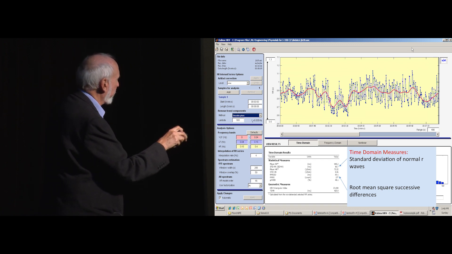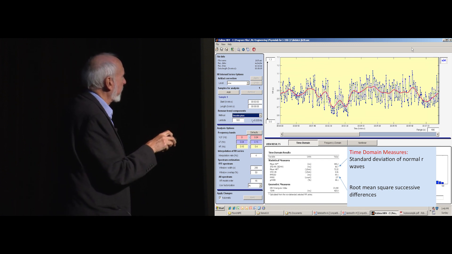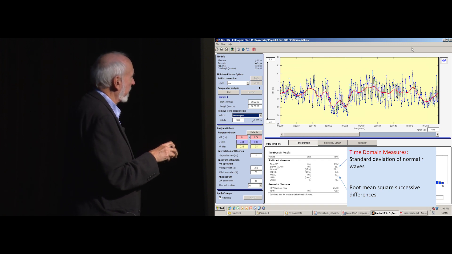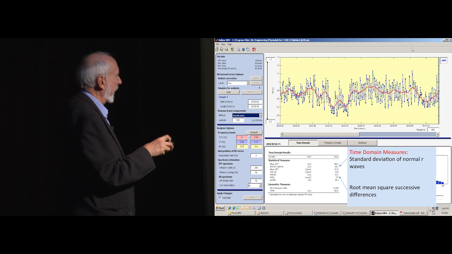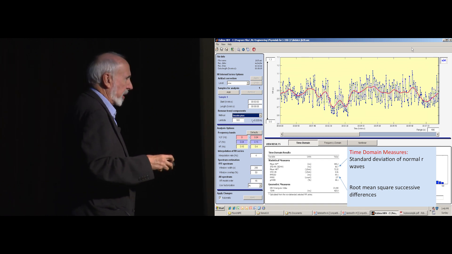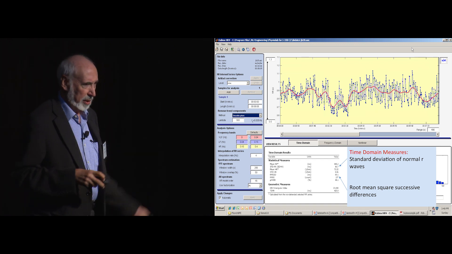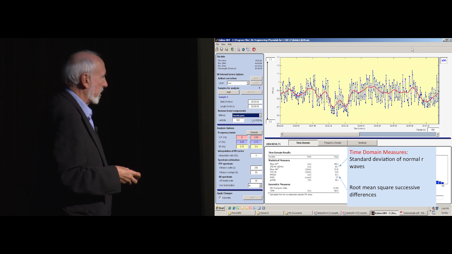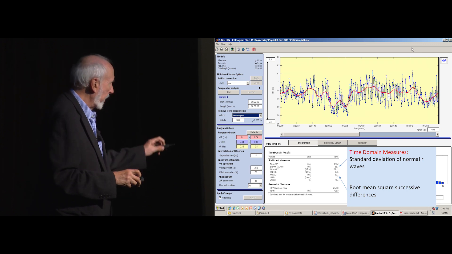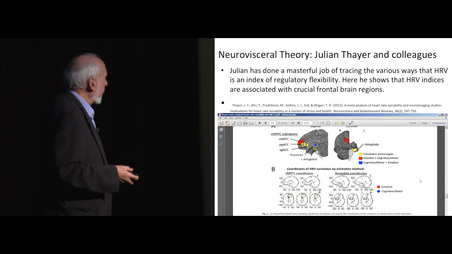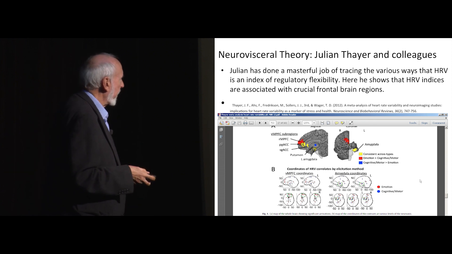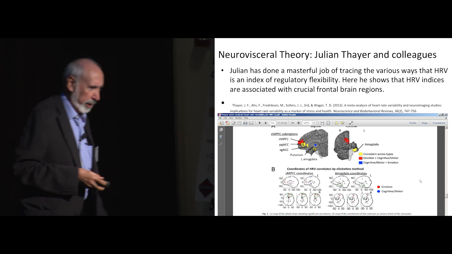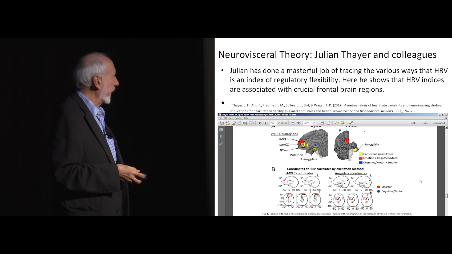But when you plot those intervals on a graph, you get a plot that looks like this, that looks like a very nice complex set of frequencies. And you can see there's a lot of different frequencies in there. So we can take a look at those. But you don't even have to look at the frequencies. You can just look at that previous file and just do a standard deviation of segments of that. And the variability is a nice analog to that. The more variable it is, the higher the standard deviation. And that measure, in fact, has been used in tens of thousands of citations as a predictor of all kinds of things.